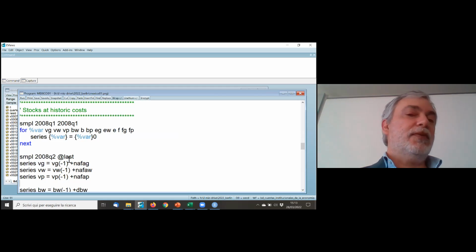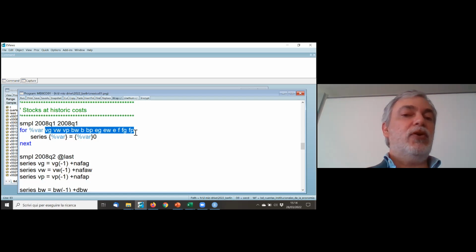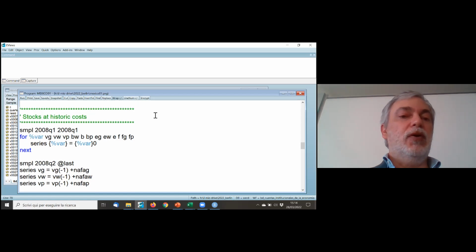You can create a loop that goes by rows that selects at every row the previous one. So you index the row. Can we create a loop with these variable names, or should we repeat the loop for each of these variables? I didn't understand exactly what you have to do here with this variable. You have these variables, something that we already have, right? Yes. And you just want to change the name of this variable? No, I create a new variable, with the name, to avoid any confusion.